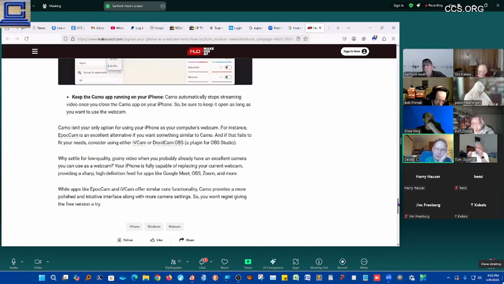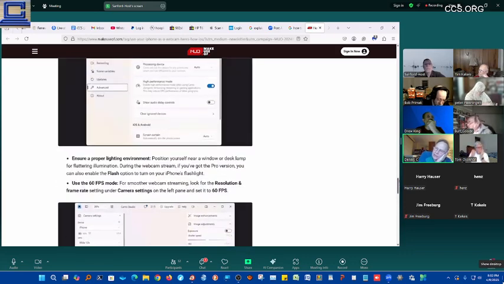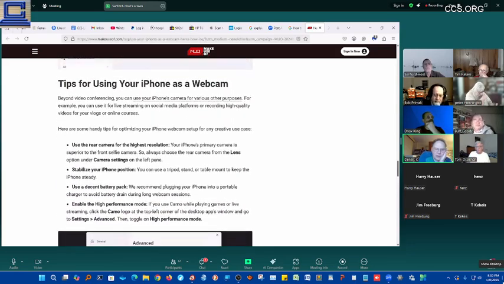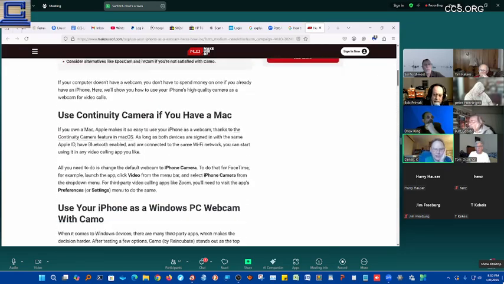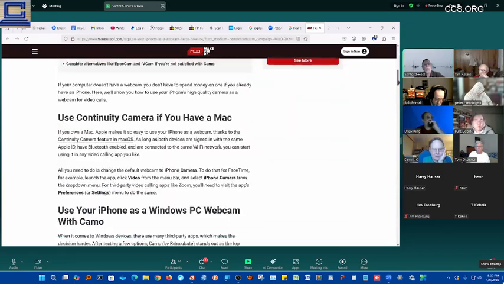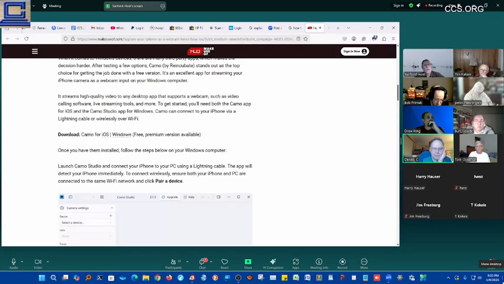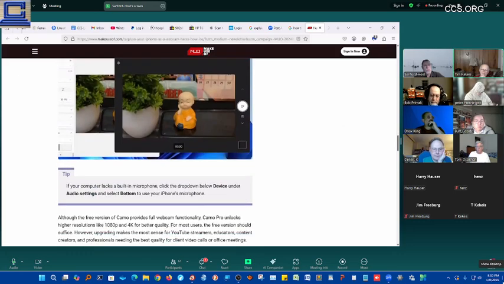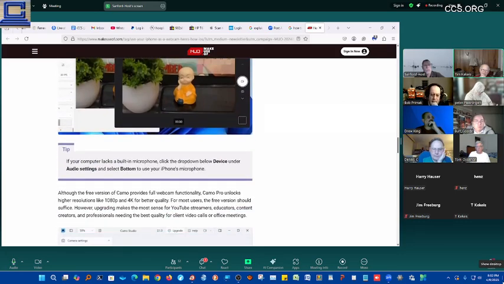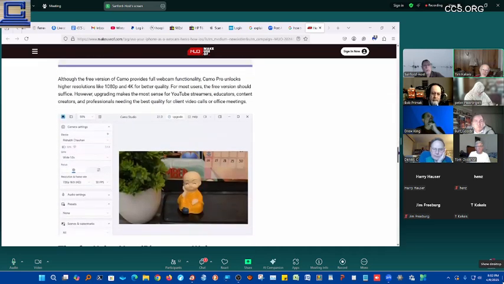I mean, when you're a page back from where you are now, it talked about how you can leave it plugged in. Let me see, it's further down, one that said tips. If you have the phone attached with a cable plugged into a computer's USB port, it constantly provides the electricity the phone needs.